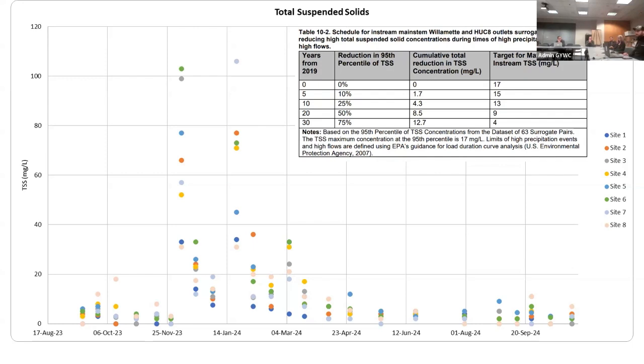But from what Grace shared a while back, in the mercury TMDL, they specifically say sampling for mercury is way more expensive. Let's try to just do total suspended solids. It's cheaper. We can develop a relationship between the 2. And so right now they were saying the maximum TSS they're hoping to find is 17. So obviously our system's getting much higher than those maximums. So really right now, we're just trying to create baseline data that hopefully we can improve upon as we move forward through time.